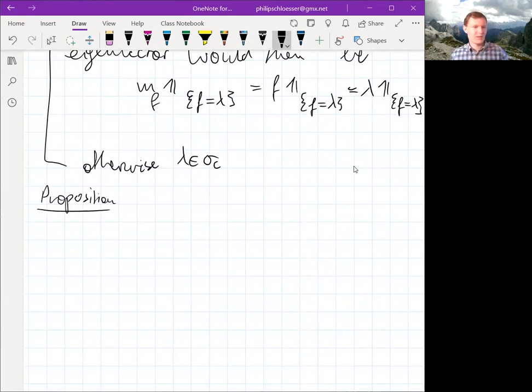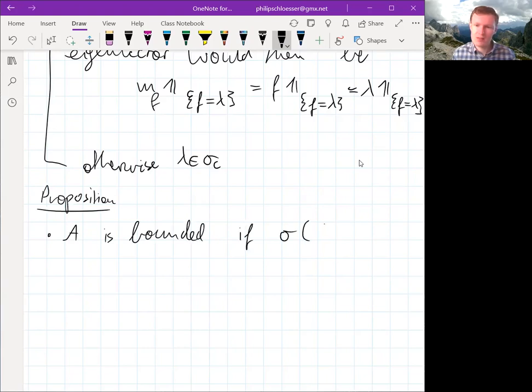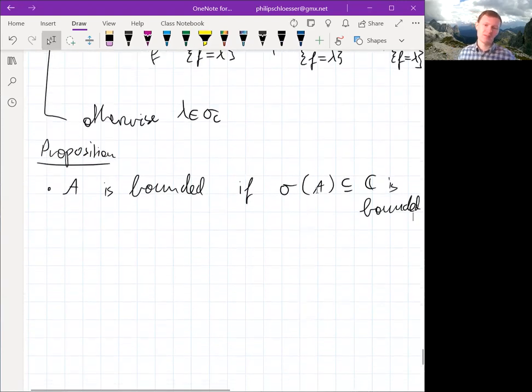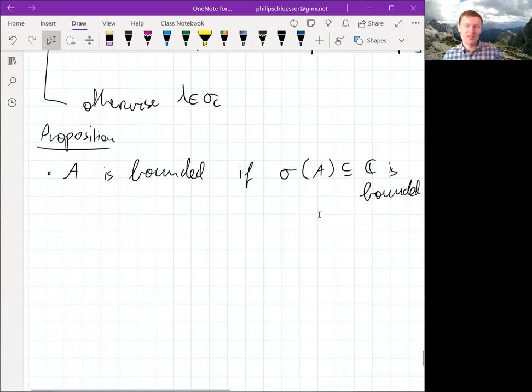In any case, we're looking a bit closer at these multiplication operators, because eventually it will turn out that they are really all there is. Firstly, what does it mean for the operator MF to be bounded? No, sorry. We're just talking about operators again. So a closed operator A is bounded if its spectrum is a bounded set. This is where a bit of the physics comes in, because you usually have states with unbounded energy in the positive direction, which means that your Hamilton operator can't be bounded.